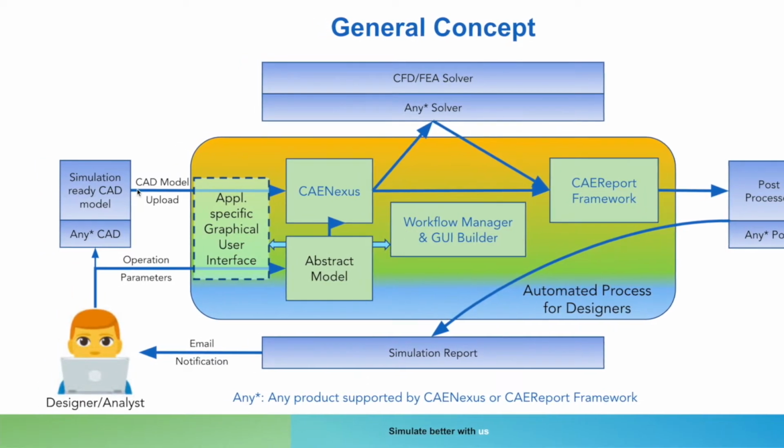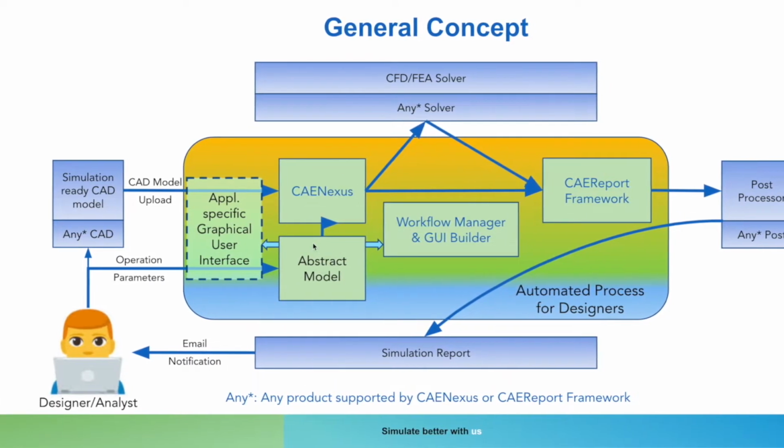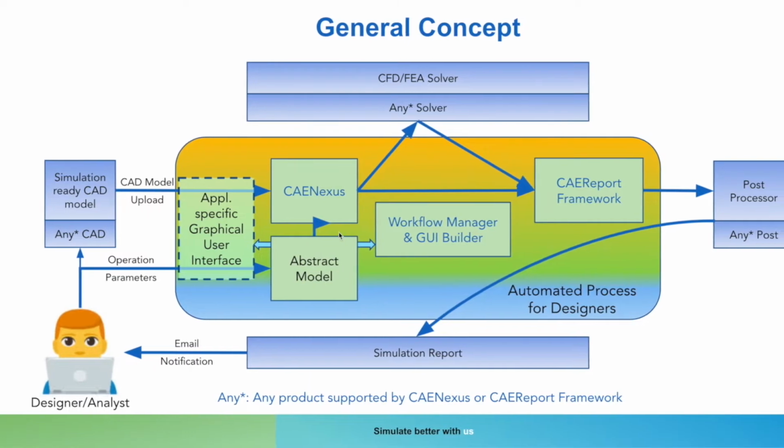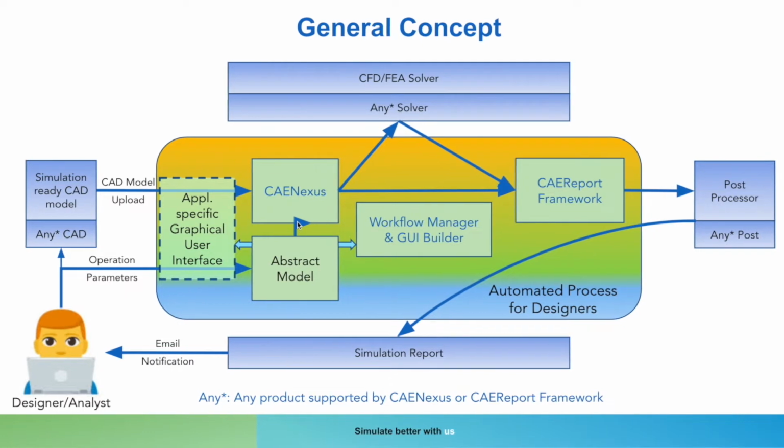informed by some of this stuff under the hood, with some simple text strings coming from the abstract model, string parameters that are attached to the CAD model. Now, a user will upload that CAD model through, in our case, ESA, which is a browser-based web app. And it'll go through that and automatically integrate with CA Nexus, which will take that model together with the abstract model, which is where all the physics is captured in a geometry independent way that can be reused multiple times.